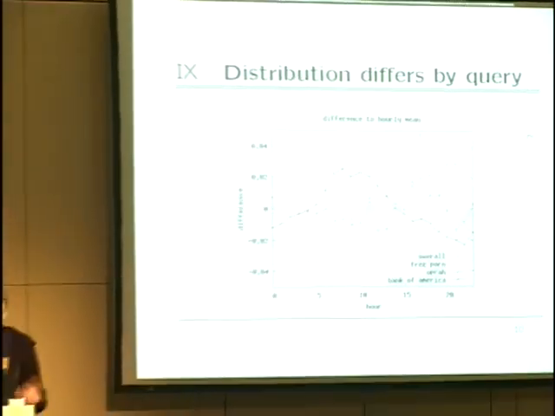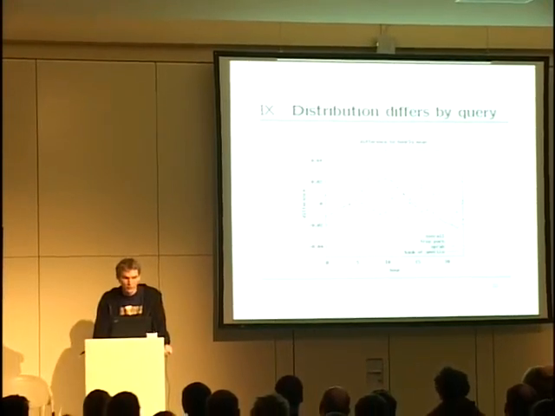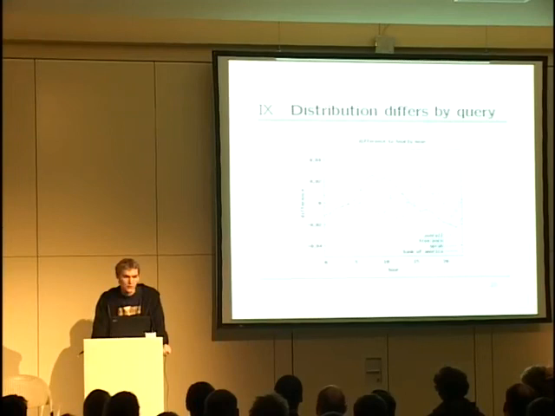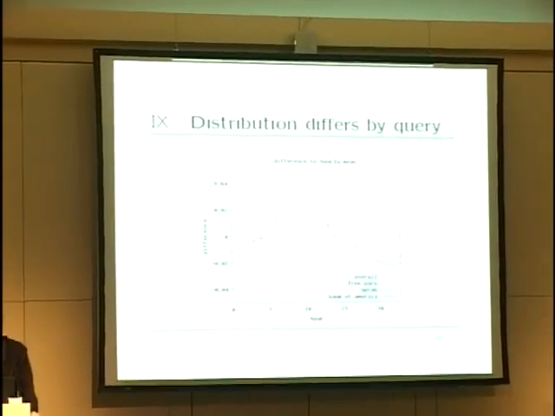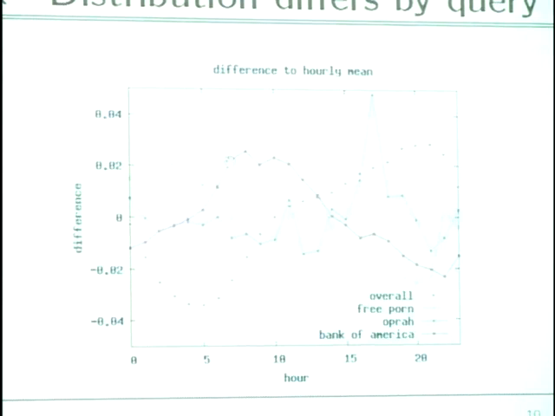Things seem to be simple, but if you go into detail, they are not. What I did here is I plotted the difference to the hourly frequency mean of some selected queries. Basically this should end up in a straight line if all queries were equally distributed, but they are not. Values above 0 mean that this query is overrepresented in that hour, and values below 0 mean that this query is underrepresented. What you see is the query for adult entertainment is overrepresented in the nighttime hours and underrepresented in the afternoon, I would say. Whereas for the query for the Bank of America, people are doing their online banking or whatever, it is overrepresented in the office hours.